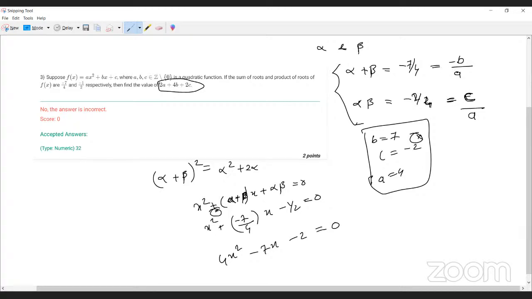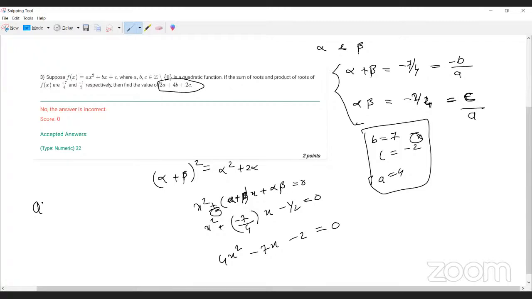But sir, how does it come minus alpha plus beta? See, if I multiply it by 2 here, we have to reduce it to the minimal form, right? Yes, sir. If we want to reduce it to the general form, we can do that in any polynomial or in any question, sir. Even I solve the same thing, sir.